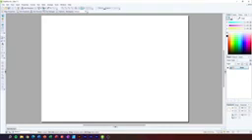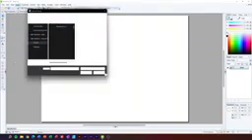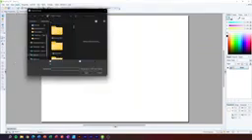Okay, so to put things into your website, it's dead easy. This is the menu you'll probably use more than anything else, and it's the Insert menu. If I click in there, there's lots and lots of things you can insert. Feel free to play with these and see what you can find. A very common one is Insert Picture from File. So we tend to use this with pictures and graphics that we've made ourselves. So I do that, from file.